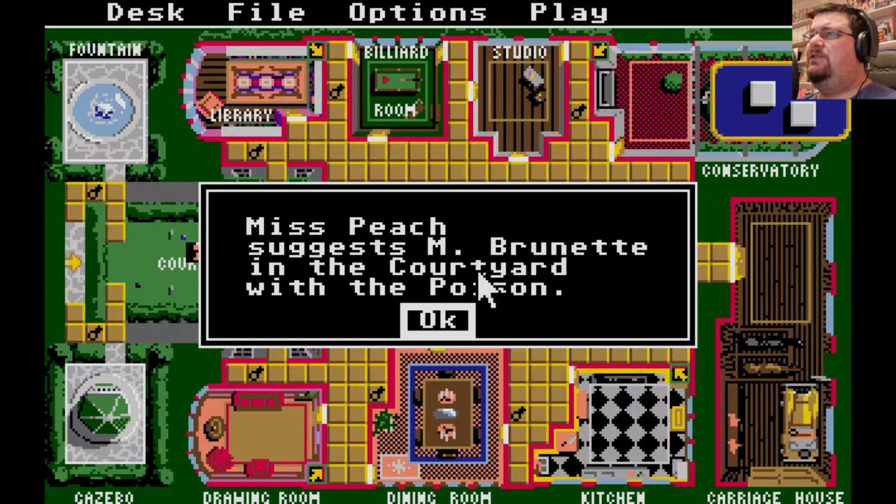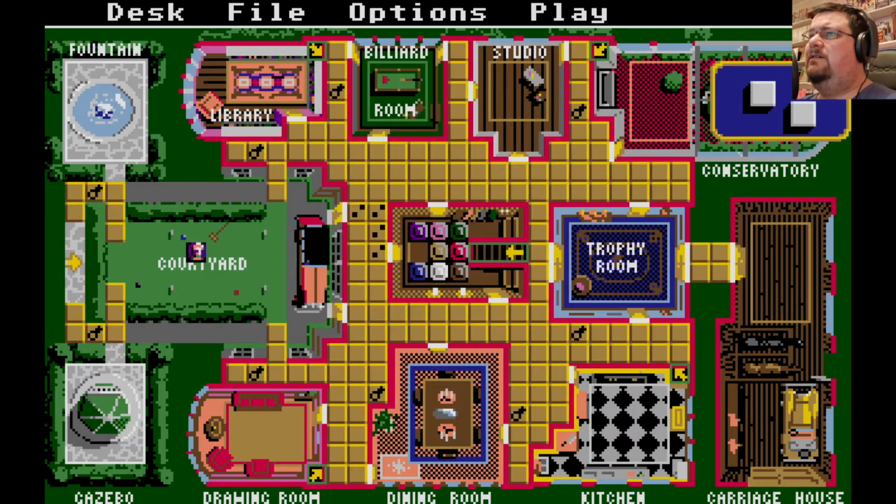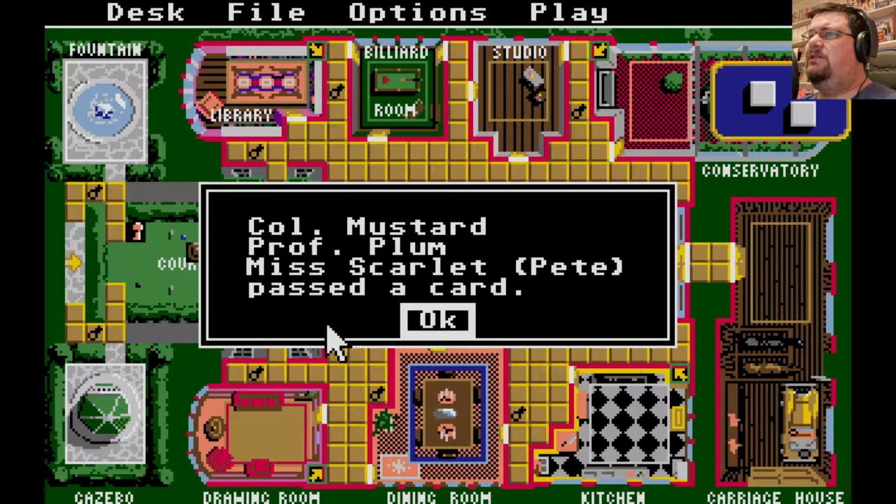Miss Peach suggests Madame Brunette, or Monsieur Brunette, in the courtyard with the poison. Colonel Mustard, Professor Plum and me showed a card. Right, so we notice none of those things that she just asked.